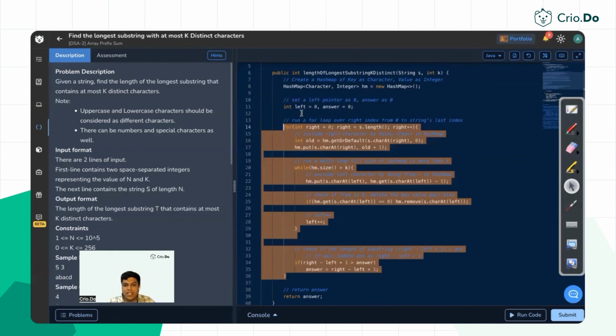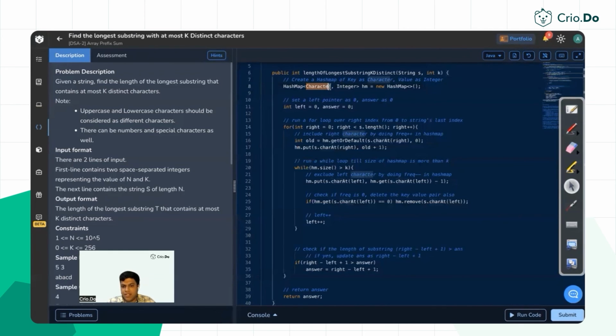But when it comes to space, if there are 256 different types of characters, if you are including only ASCII characters, there will be the space complexity as order of 256. Although if you don't say that there are only ASCII characters, if there are more characters also, Unicodes also, or if there is an integer array instead of a string, in that case, you can say the hash map space will be linear. It is just a matter of perspective, how you are thinking. So due to the hash map, there is extra space. There is an auxiliary data structure for sure.